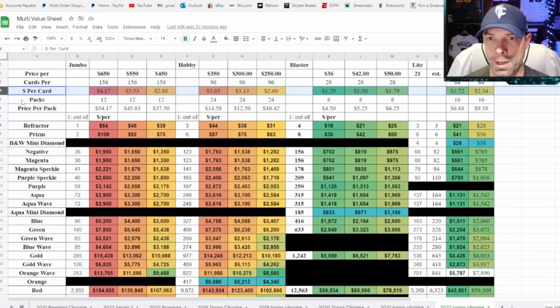Drop it down, we have how many packs are in each format. This is important to determine the price per pack, which is the secret sauce of this formula. The price per pack is important because we use the pack odds to determine where the best value is. You can't just say the refractor is you get 1 out of every pack, so the best odds are out of a jumbo. That's not true.